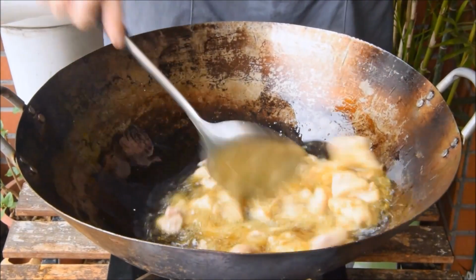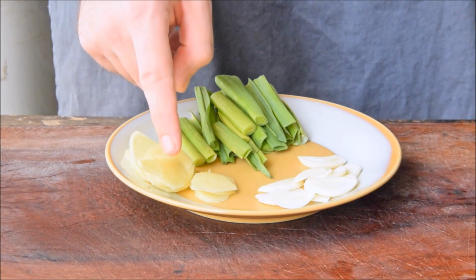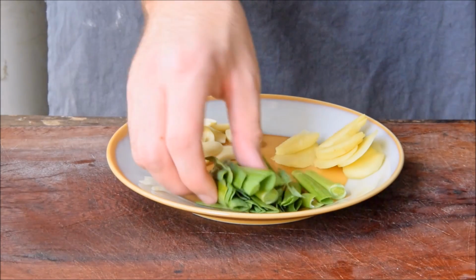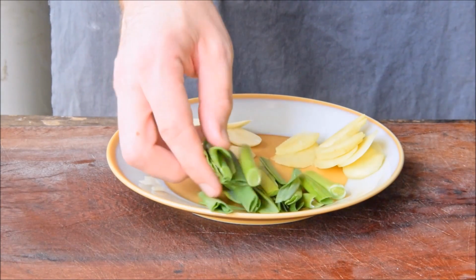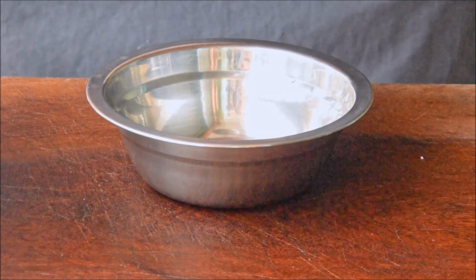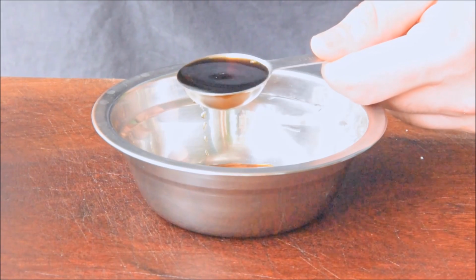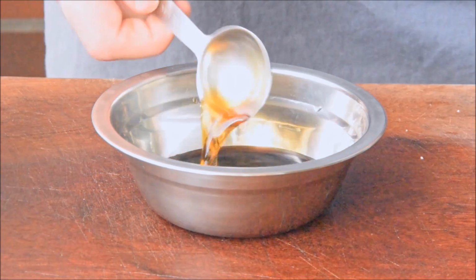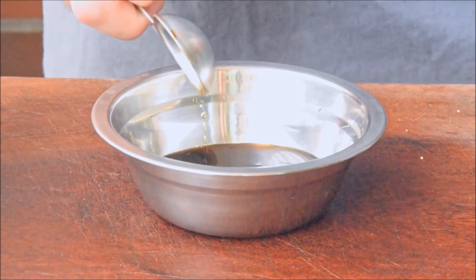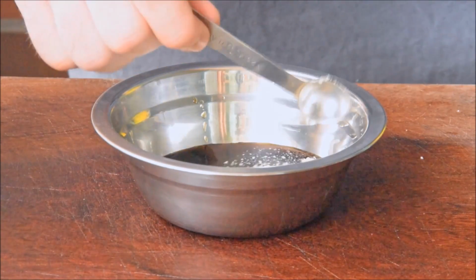We'll also use a bit more aromatics, 3 garlic cloves and 2 inches of ginger, and instead of peanuts and leek, we'll be frying this with 2 garlic scapes, or you could also just use green onion. Lastly, the sauce is a touch different. We're working with 2 tablespoons sugar, 2 tablespoons dark Chinese vinegar, 1 tablespoon liaojiu, aka Shaoxing wine, 1 tablespoon light soy sauce, and a half teaspoon bouillon powder.